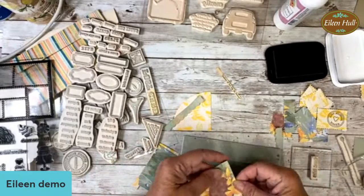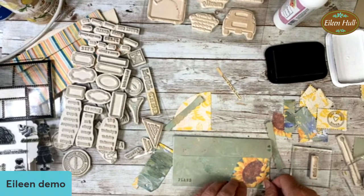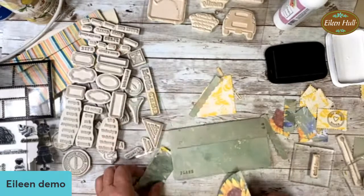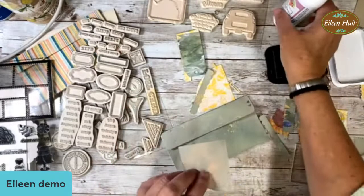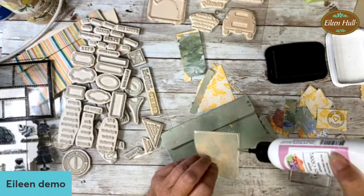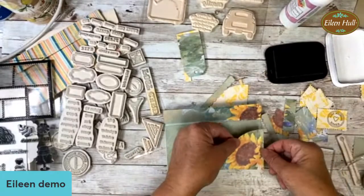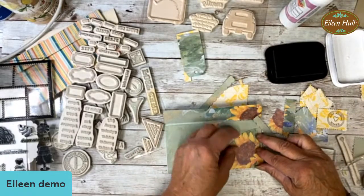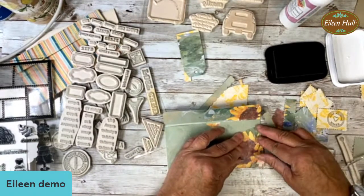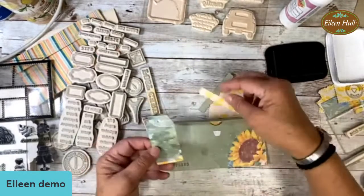Oh, here's our pocket too. Let's see. We can put one over here. Put little cards in or something, or we could do that. Kind of like the sunflower. So I would just take this, stick that here. Whoops. And then I can use that for any little cards or tags that I have.